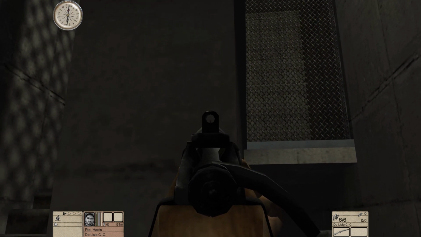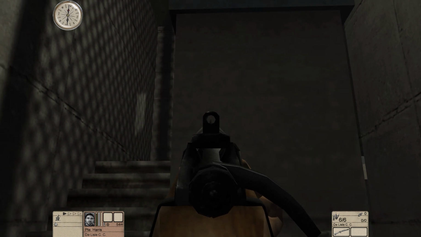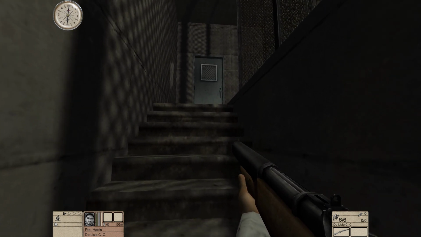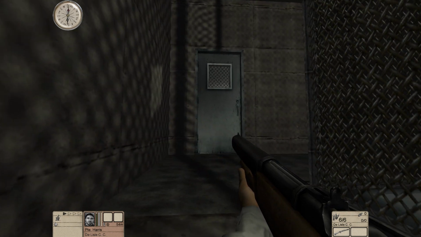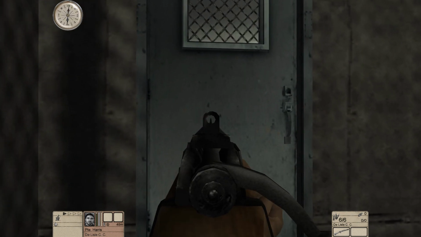Alright, so we have a door. So far so good. Things seem quiet. I do like the shadowy effect on the steps though. The graphics are old, but there's detail to be found here and it does look pretty convincing, even though it looks old.